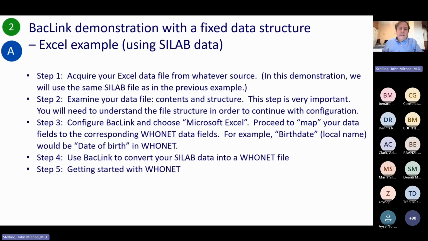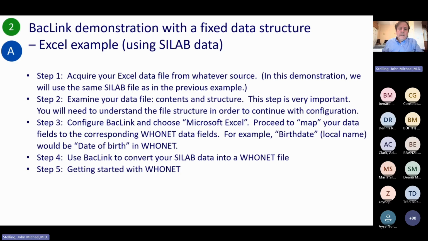And then I want to go back and review a little bit about Excel, and we'll do this as part of this demonstration. I won't do it right now, though. But why is this important? In Vitek, we know BacLink knows the column headings. But if you have an Excel file, BacLink doesn't know. Here's my example. In your Excel file, you might have a field called birth date. But in WHONET, it's not called birth date, it's called date of birth. So I have to match it up manually. Or you might have a field in Spanish called fecha de nacimiento, which means birth date. So we do this mapping to make sure that the fields align.